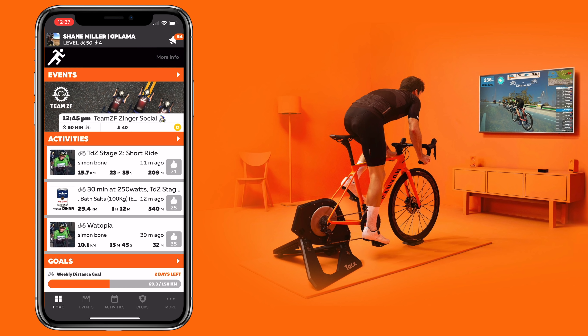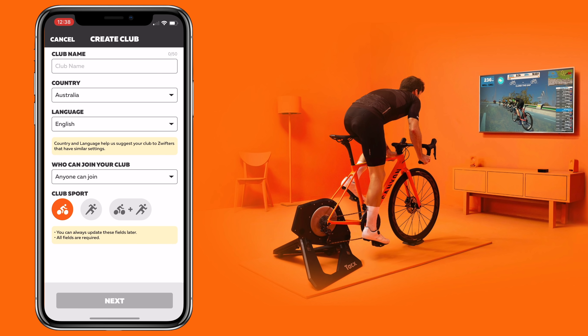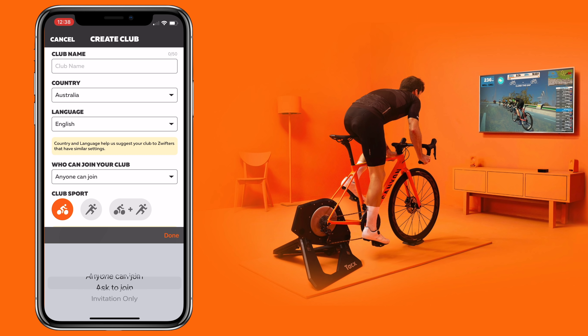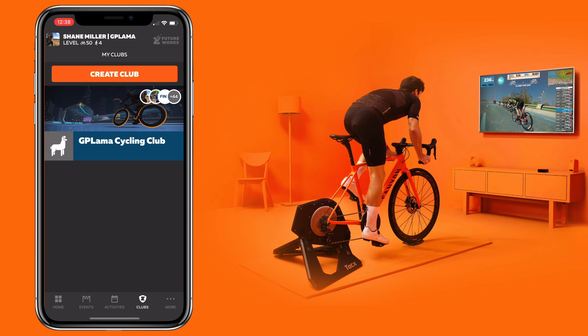On to a brief overview of a feature we've all been waiting for for a very long time — Zwift Club functionality. If you're level 20 or above in cycling or level 10 or above in running, you'll soon have the ability to add or create a club within the companion app. I've created the GPLama Cycling Club — you can give your club a name, set the country, set the language, set who can join (invitation only, ask to join, or anybody), and choose cycling, running, or both. Once created, you can create your own events and these events do start in the proper starting pens, so the results are valid.